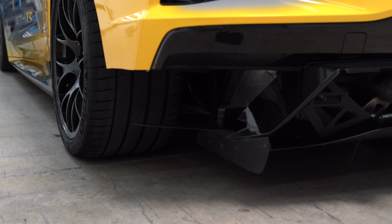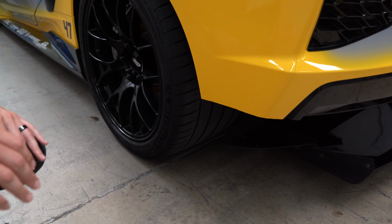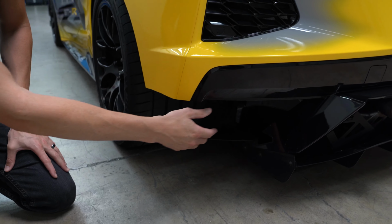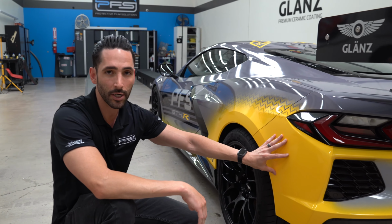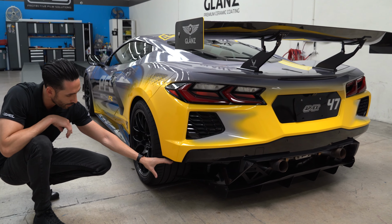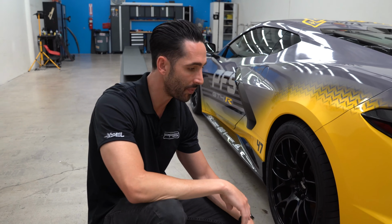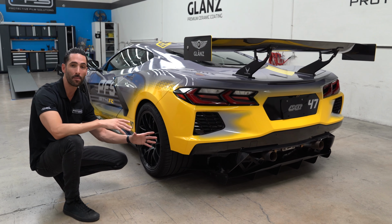You can see the side of this car is all cut out. It looks completely different because traditionally there should be a bumper that continues down and over where you have your dual exit exhaust on the side. So what I did was I purchased a factory GM rear bumper, replaced it on here so I didn't have to cut up the original. We cut it out to flow with the body line on the side, which will match up to the side skirt. And with this exposed, we've got the floating rear diffuser and exposed rear tire, giving that illusion that the car is a wide body, when of course we know it's not. This is something that was super tricky. It was a lot of fingers crossed and hoping that my math worked out well.